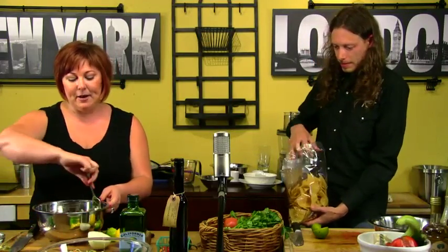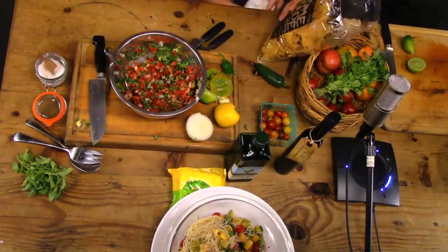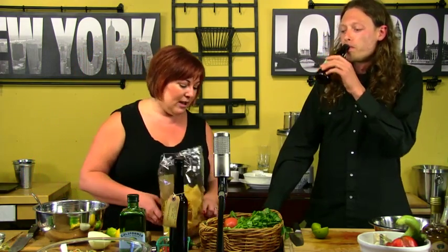So this is what you call a pico de gallo. Sometimes I like to add fresh corn in here or cucumber for a little bit of crunch. Basically, when I'm cooking at home, I use pretty much whatever I have around. Sometimes I add garlic, sometimes I don't. I find it to be a personal preference.